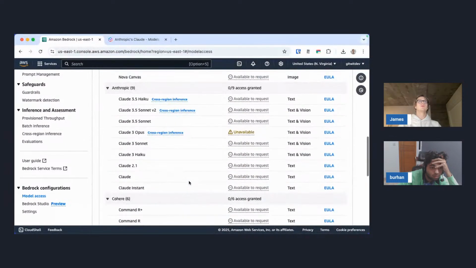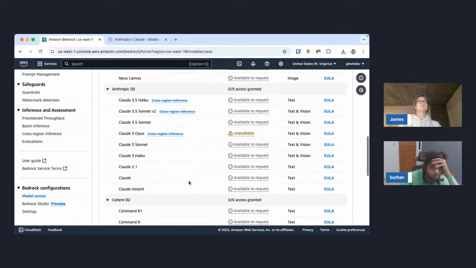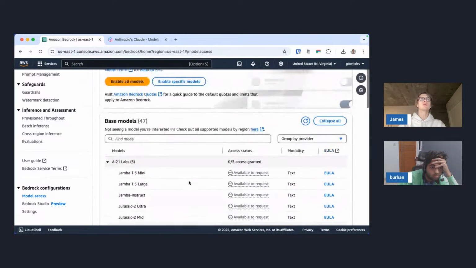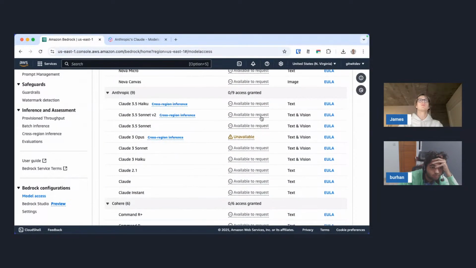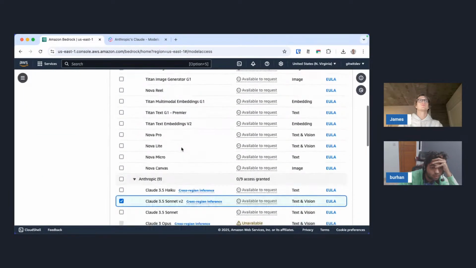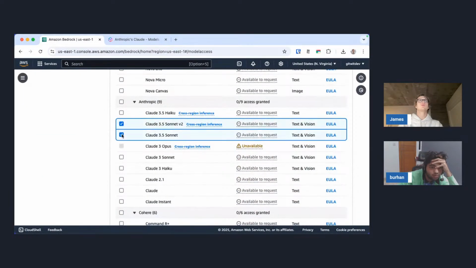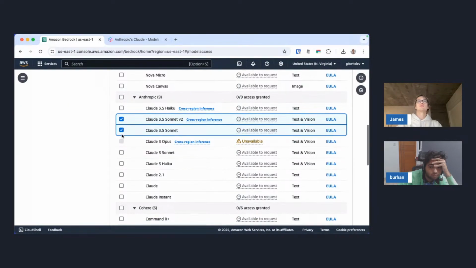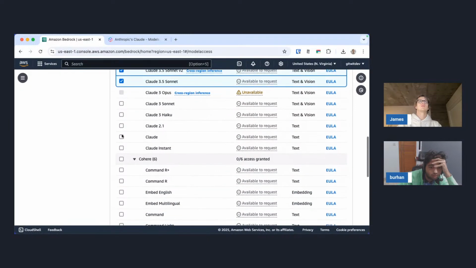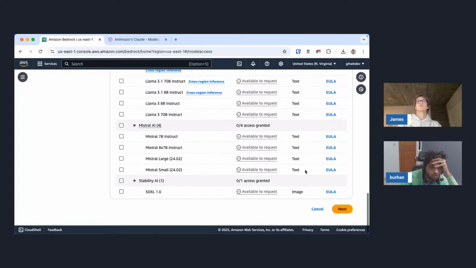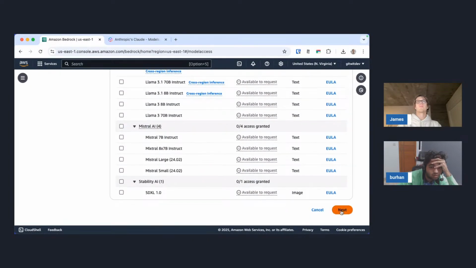If there's any price difference, that would be interesting, but it should be basically the same. We can maybe request both. Let's request both. And then scroll down to request the model access. Next.